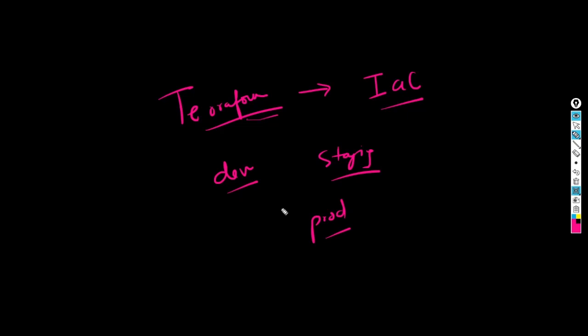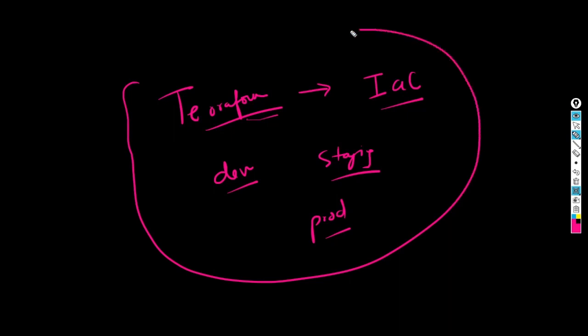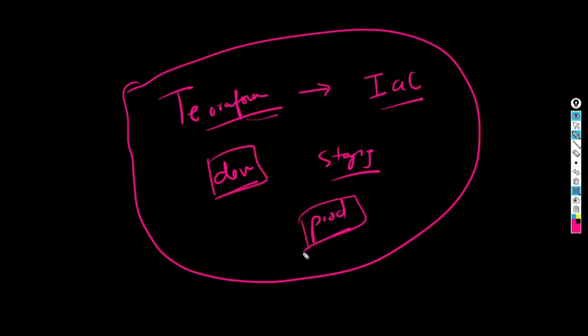So the idea is how do you structure the entire Terraform project? This is going to be a video on that. For the video, we are going to have two environments. One is going to be a dev environment, and the other is going to be a production environment. We will be using EC2 instances to create the infrastructure. So if you want, you can have one EC2 instance in dev and two EC2 instances in production based upon your requirement.